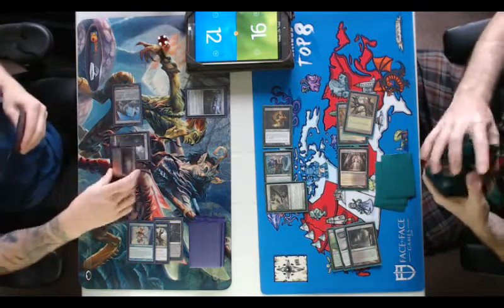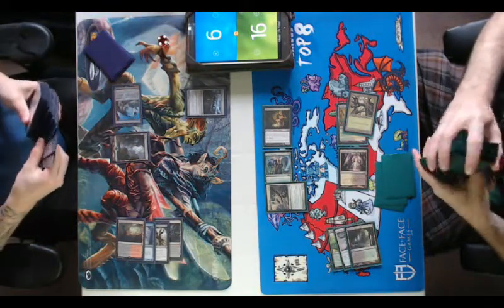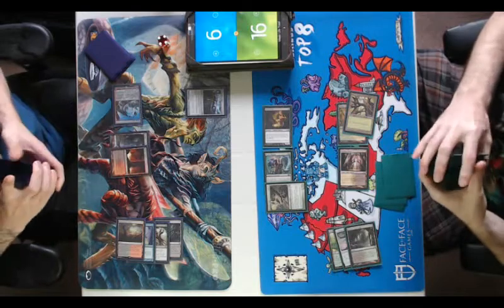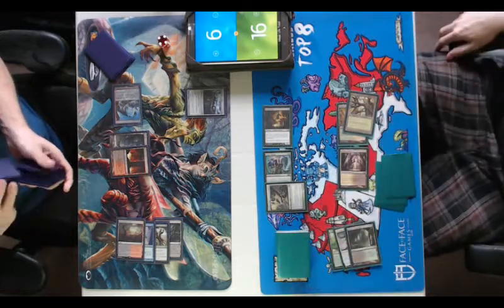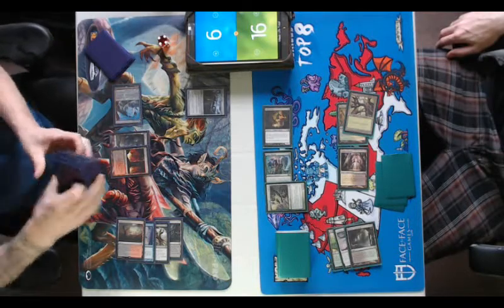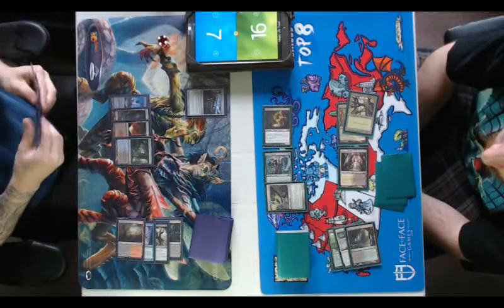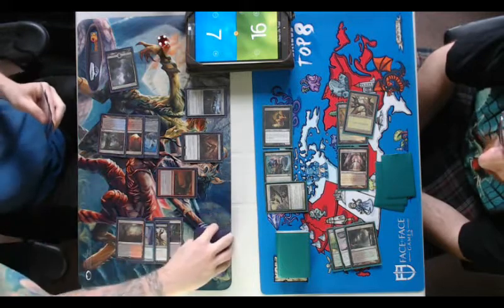Okay. I'm just going to take 3. Down to 9. And we'll go to Blood Crypt. Alright. Untap. Draw. And we'll take 2 more. Down to 7. Here they come. We'll play a Shadow. You got it. And an Anger of the Gods. Wah, wah.